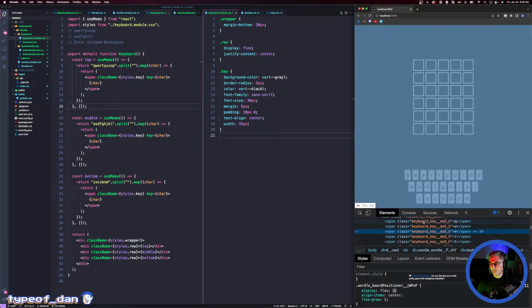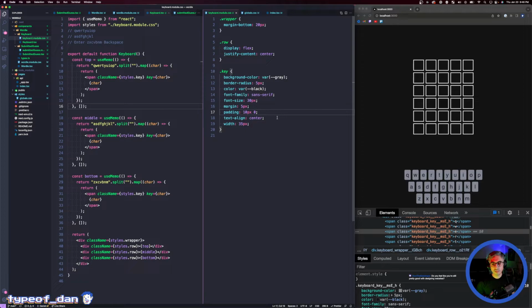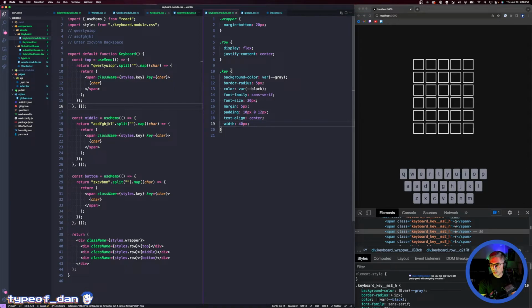If I inspect one of them, maybe we can see the bounding box. And oftentimes, if you give something equal top bottom padding, or rather if you space it truly centered, it actually looks like it's too low. So sometimes you can add a little bit more spacing at the bottom and it'll look more natural. So that's what I'm gonna do. 10 pixels top, 12 pixels bottom. And I'm gonna bump them up a little bit so that they're a little bit chunkier, and I like that.